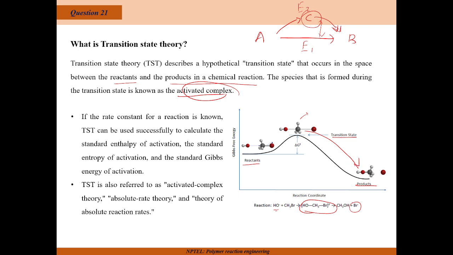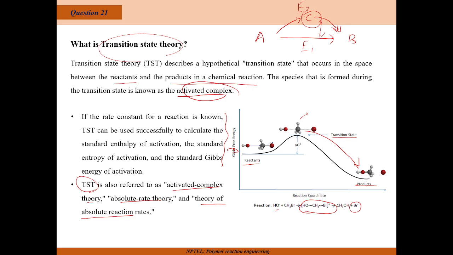So this is a typical example where we can illustrate the transition state theory. This is just an explanation for this graph, and this tells us about the other names which can be given to this transition state theory. It is also called the activated complex theory, absolute rate theory, and the theory of absolute reactions. So there are multiple names for this particular theory, and it is a very fundamental theory that one should know while discussing chemical reactions.